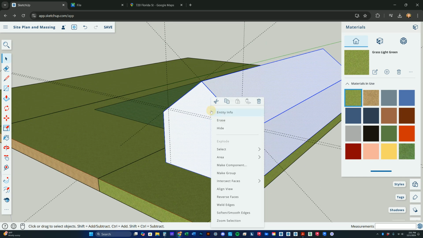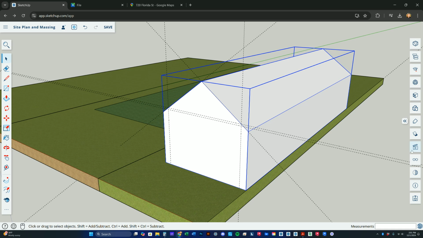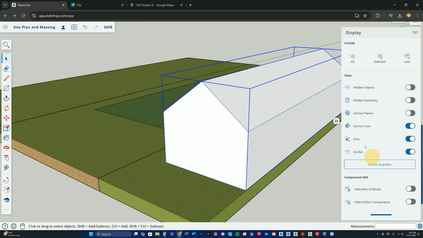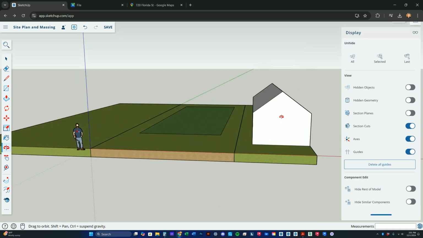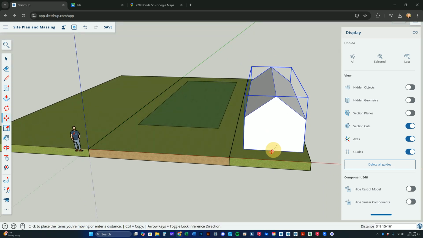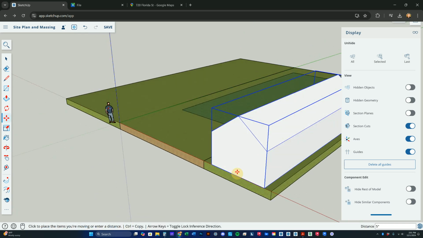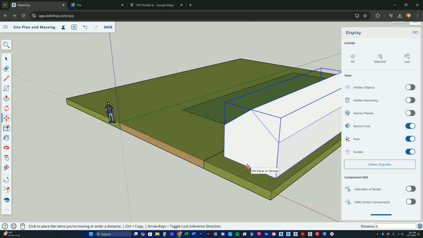We're going to triple click, right click, and make it a group. And then let's delete these guides. We're going to center it on the lot. And it is all the way up at the front property line except for the front porch, which is 6 feet. So we'll push this thing back 6 feet.